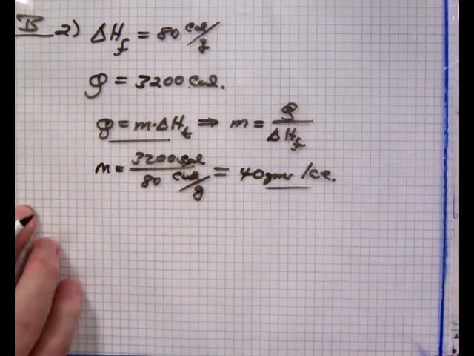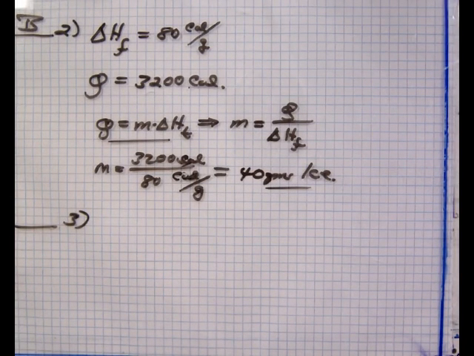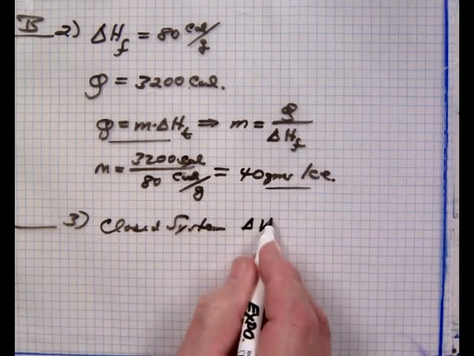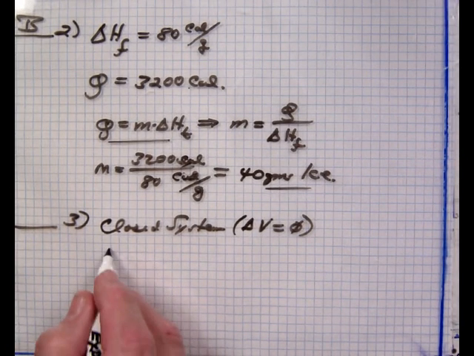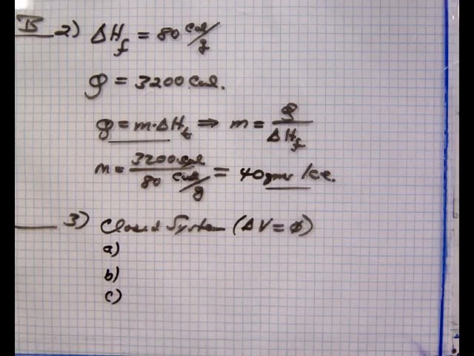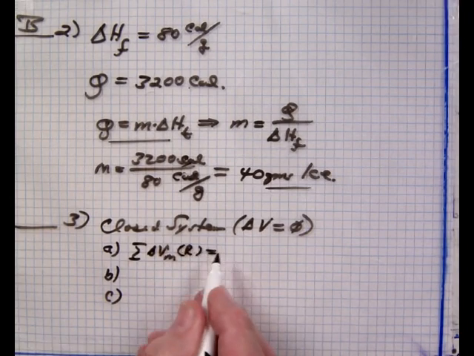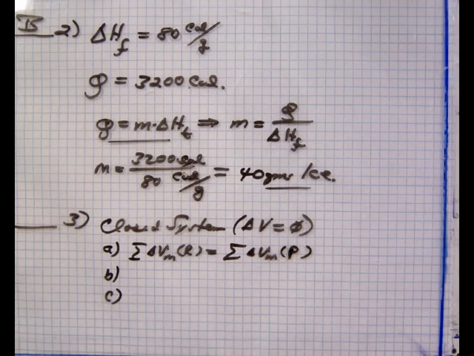Number three, which of the following is not a closed system? What are the conditions for a closed system? Delta V must equal zero. That is the primary condition for a closed system. There are three situations that identify closed systems, which ultimately become delta V equals zero. If the sum of the change in molar volumes of the reactants equals the sum of the molar volumes of the products, then that gives you zero. Sum of the right, sum of the left, difference is zero.